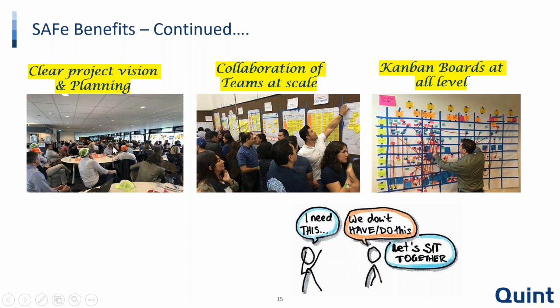all the scrum teams get together, either at a physical location or through video conferences. If you are spread across multiple locations, then you can use video conferencing facilities, and they get together to plan what they think they will be able to do for the next 8 weeks, or for the next 4 iterations, or the next 4 sprints. During this, everybody is there: the development teams from various scrum teams, architects, customers, stakeholders, product owners, all available for this 2-day window, working together and finding out what they would do. So once the introduction is done and things are explained, they get a very clear project vision and planning for what they would really want to achieve in the next 4 sprints.